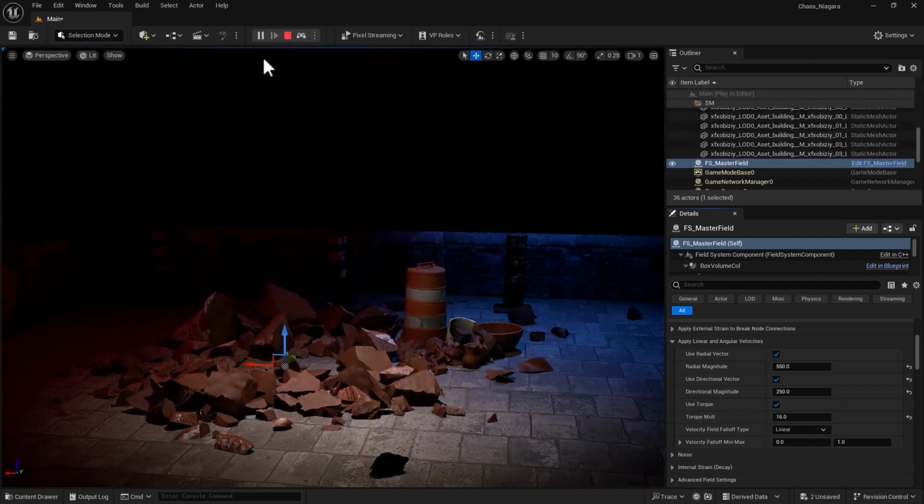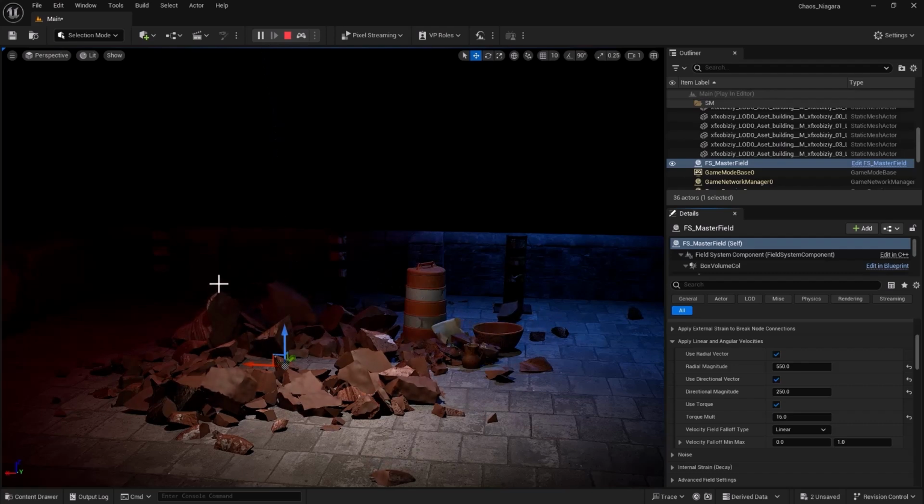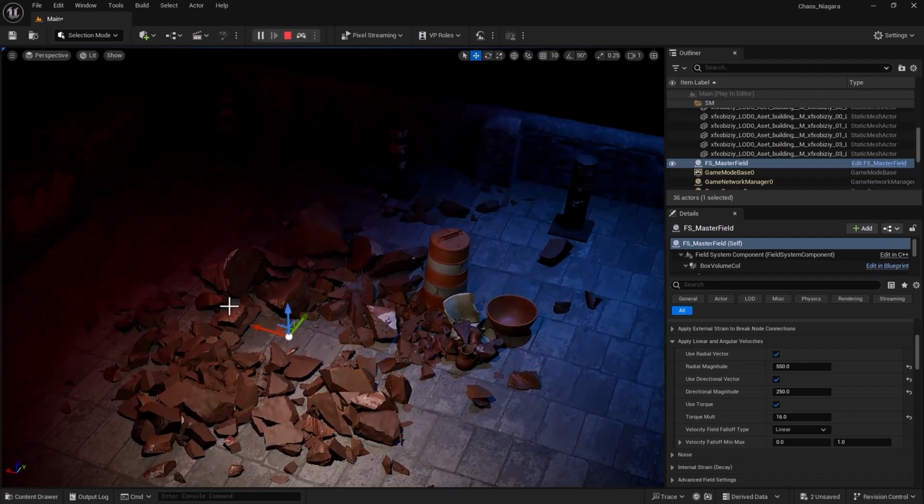And that also allows the pieces to sort of fly and scatter a little bit. I noticed that leaves a gap behind. So if you've got a superhero descending and landing on the ground and you want to see the cracks and pieces falling down, torque can help you with that type of effect.